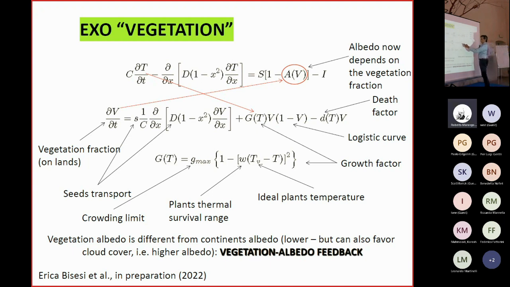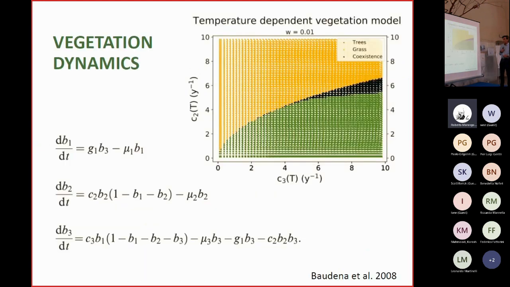So it's the Charney mechanism at planetary level. Basically, the vegetation is assumed to be darker. And for vegetation, you can use various models. But in this case, we use this three equation model, which is trees and grass. Are there trees on Kepler something? Who knows? I mean, we are playing, so to say. But trees and grasses: this is grass, this is tree seedlings, and this is the adult trees.